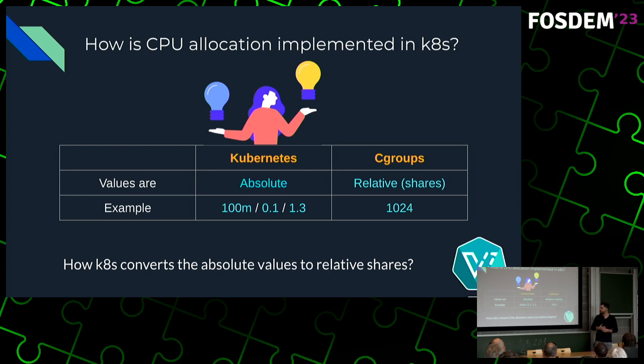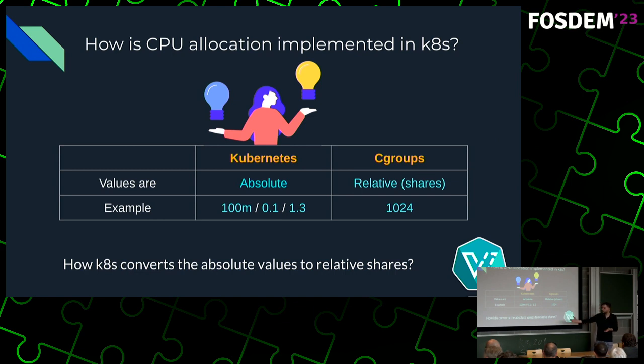So if we look at a very naive example again, let's say that we have a node with two pods running on the system, pod A and pod B. And let's say that pod A has one CPU share and pod B has two CPU shares. What it would mean is that pod B would have twice as much CPU time as pod A. It doesn't really matter how many CPUs the node has, because this is all relative, right?